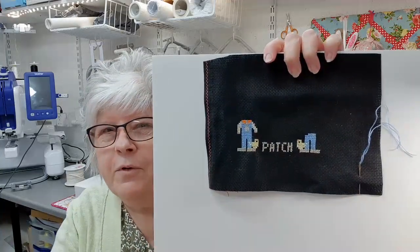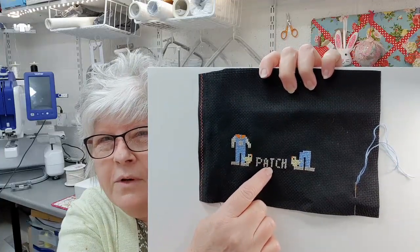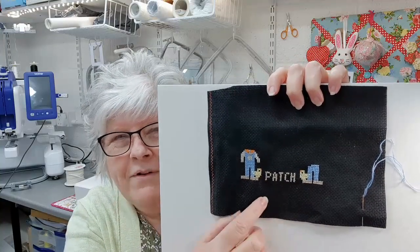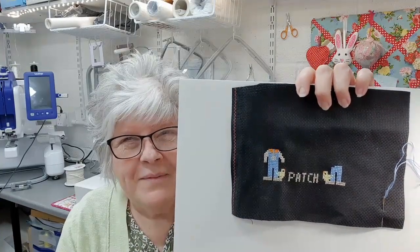So I decided to stop in today. I can have a break. So what I did was I did a little bit of cross stitch. I've not done a great deal, but I've been working on my little bunny one. I've done part of the bunny patch, but I am having great difficulty finding the holes on this Aida.